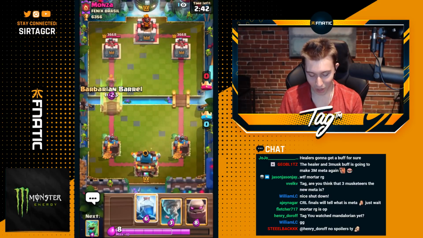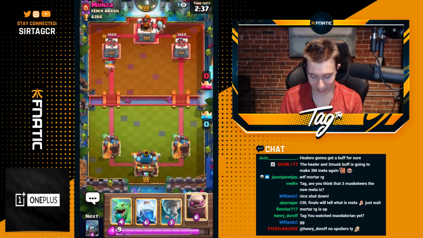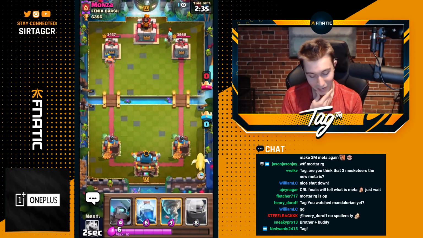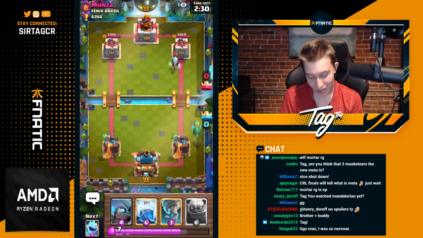So we're going to go for a Barbarian Barrel to open up this game. If he goes in for Goblin Barrel, we have a spicy Tornado for him, so we'll see. Okay, probably not going to have Goblin Barrel after we see an Ice Wizard, but who knows? It is ladder. You never know what your opponent's going to have until you see their entire deck list.